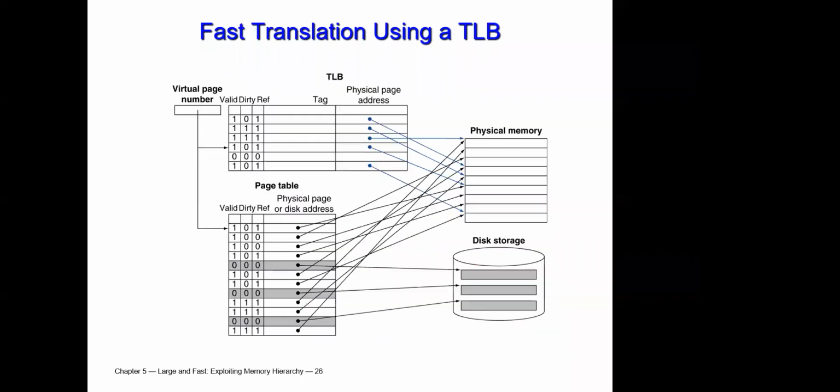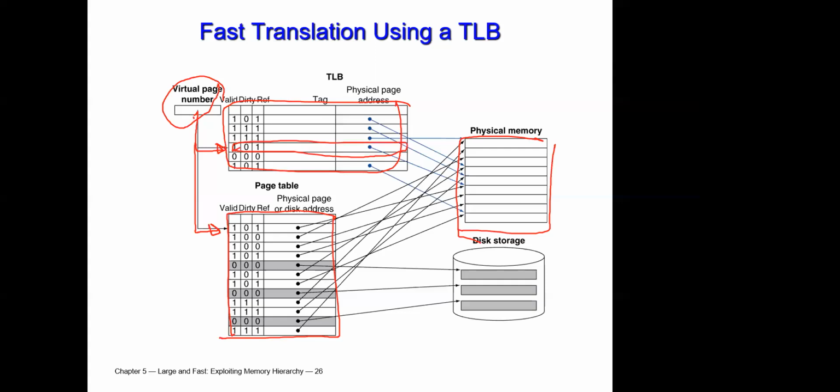We can do better by including this TLB, as you can see from here. So now I have this page table in my main memory. This is also in my main memory. The virtual page number will point to a certain address in the TLB, which is inside the cache, but in parallel will point to a particular address inside my page table inside the main memory. If I found it here, after comparing the tag, whatever I need, so I hit, and no need to wait for the main memory.